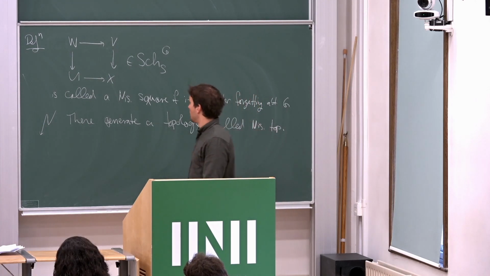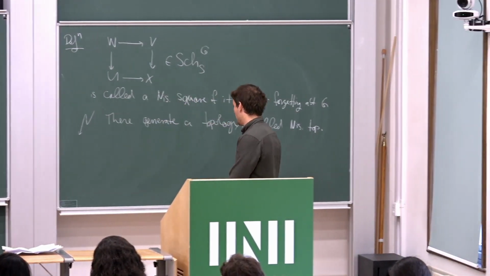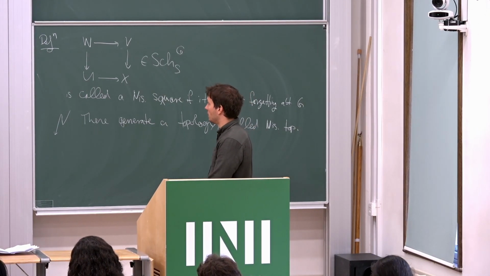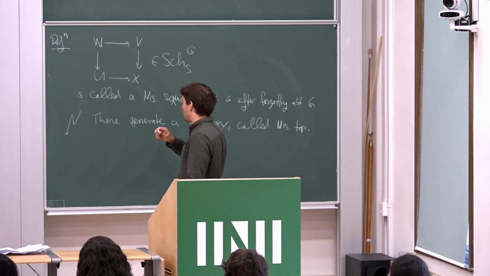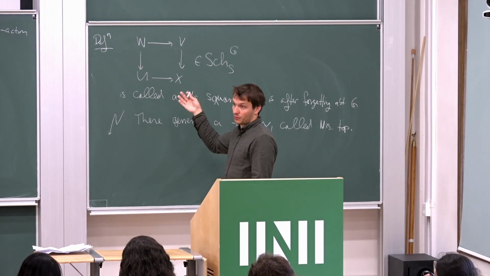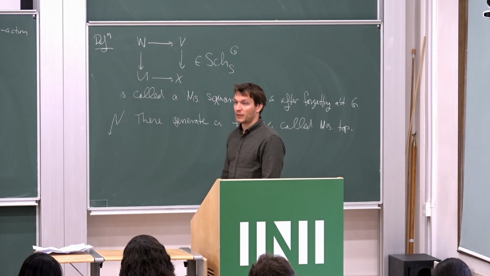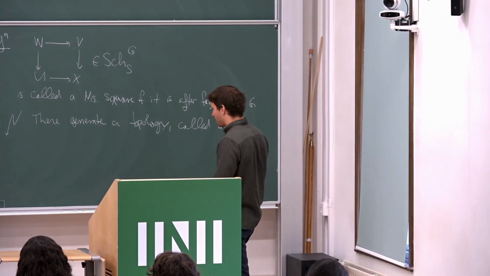Okay, so you get some topology on this side, on this category here, and it's also the case that you have descent with respect to this topology if and only if you have the usual Nisnevich squares condition. So basically the empty set should be sent to the contractible space, and each of these squares has to be sent to a pullback square, and then automatically you get your descent. It's the usual magic, it's very nice.